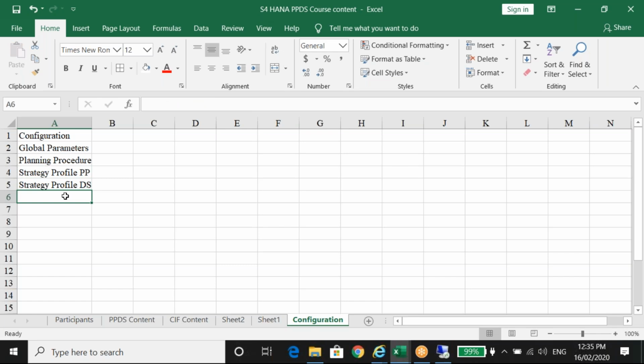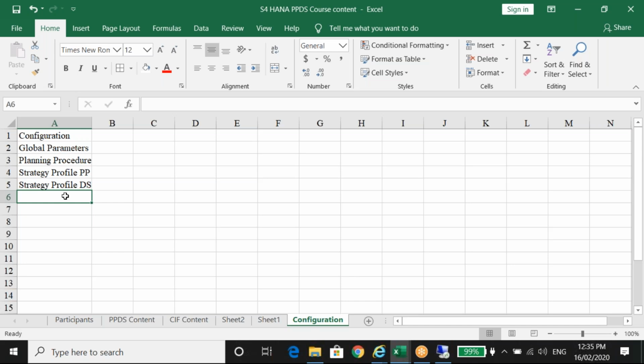And within DS, there are many different scheduling modes. We have find slot, which is classic finite scheduling, where it looks at the slots and places your orders within the slot. And then when you do interactive scheduling, where you decide where you want to produce, you can insert, you can append, you can close the gaps. There are many other things that we do in the DS board. So for all that, there should be a strategy profile created. So we'll need at least two.